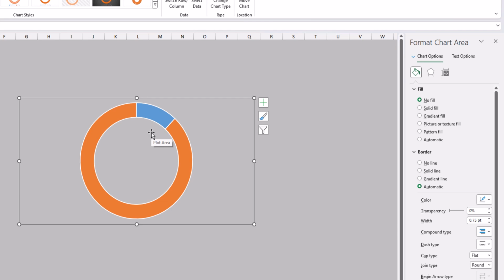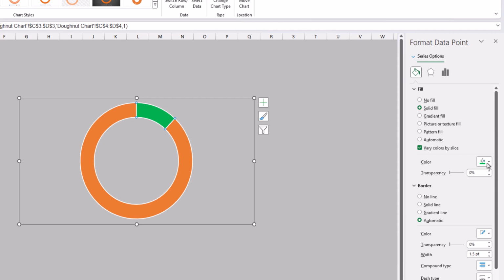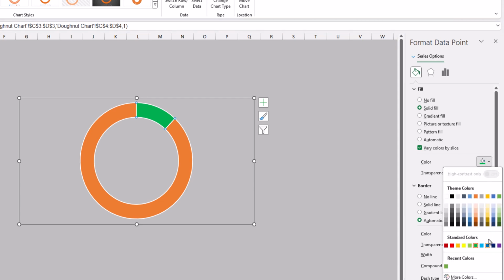Now we need to add some modifications or features for our donut. The first thing we will do is to select this part only. So we'll click on our donut chart twice in order to select this part only. This part represents the completed ratio, and then we will go to Format Data Point and select solid fill. We'll choose our color to fill the completed part.